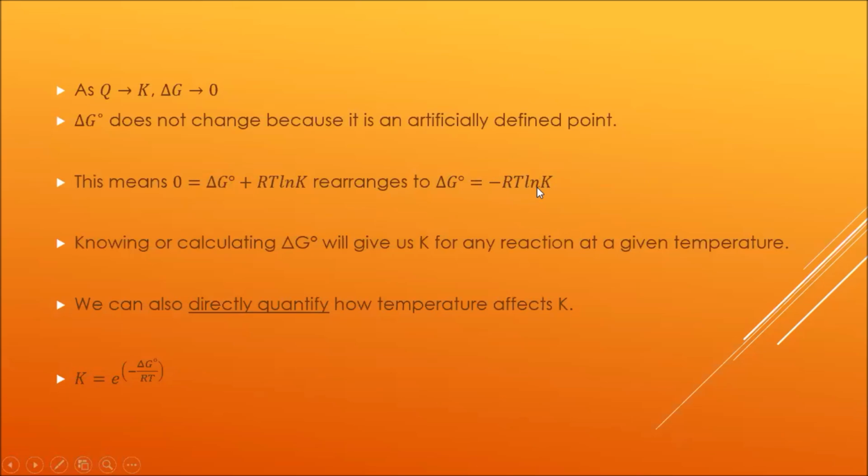And because we can calculate delta G at various temperatures, we could say, what happens to K when I increase the temperature by 100? Well, I can calculate my delta G, plug it in, and change my temperature to reflect that and calculate my K. Did the K go up? Did it go down? And by how much? And so that's the last 2 slides of this chapter. We're looking at actually doing that.